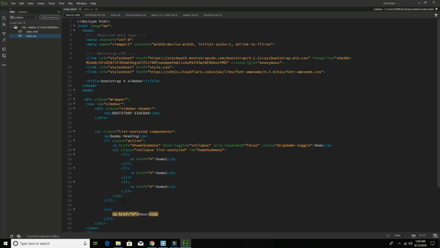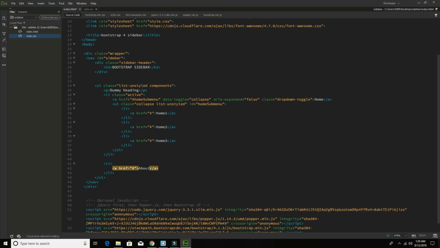Like, it doesn't have a submenu, like home it has a submenu. Okay, so I made that much coding, and it doesn't have a submenu, so let's take another item which has another submenu.